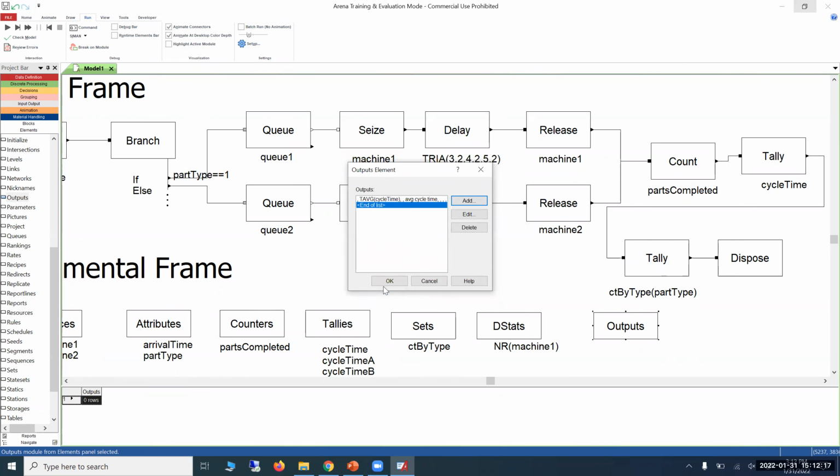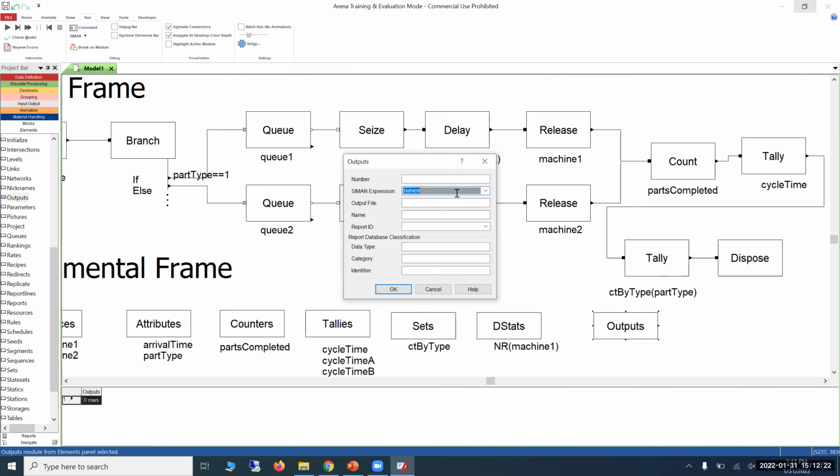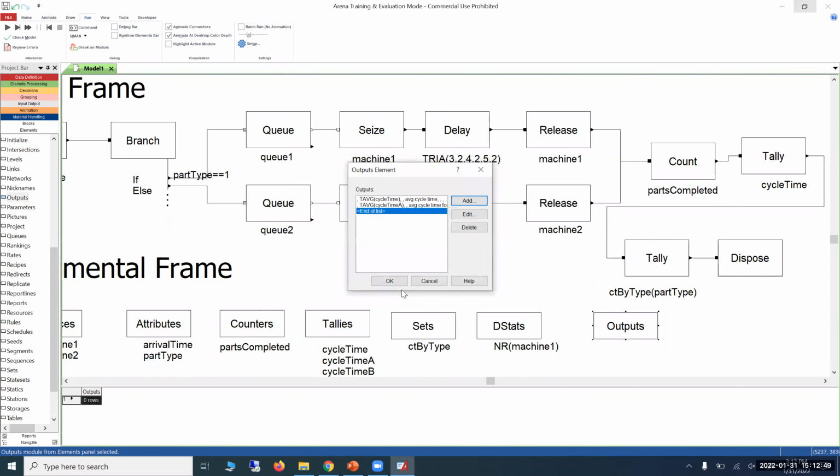I'm gonna do this same thing for the other two. This is gonna be TAVG, cycle time A. And the name is gonna be ABG, or average cycle time for part type A. You're gonna do the same thing for the other one.